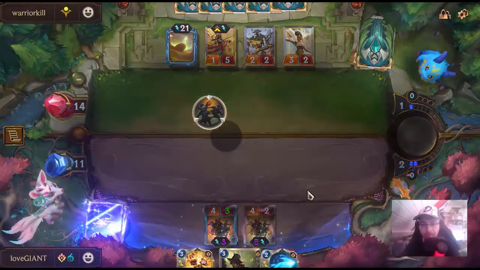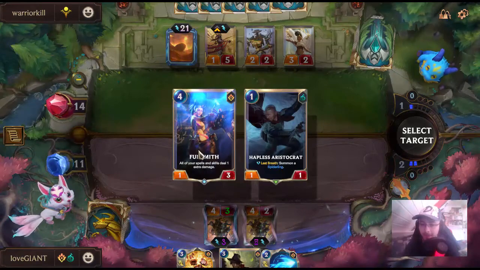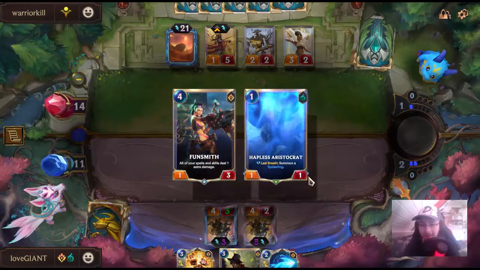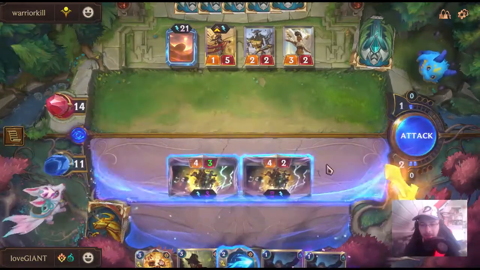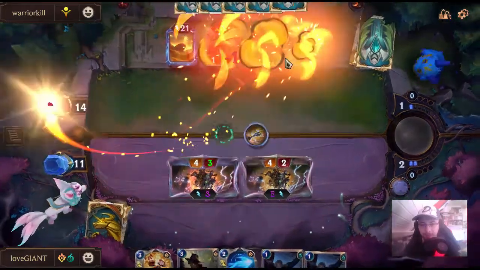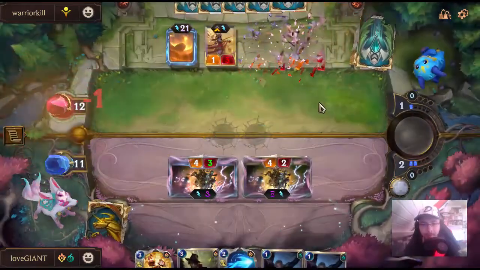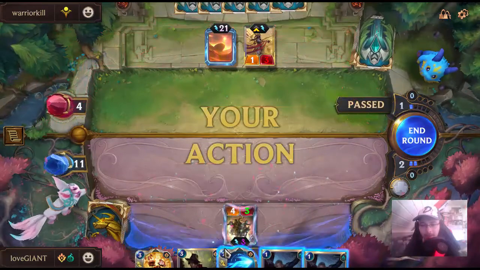Let's see. Another Sunworker would have been good, but Funsmith is also nice, but I don't think we necessarily need it anymore. So I'm just gonna go for the aristocrat. We go face. That deals with these two. Four left.